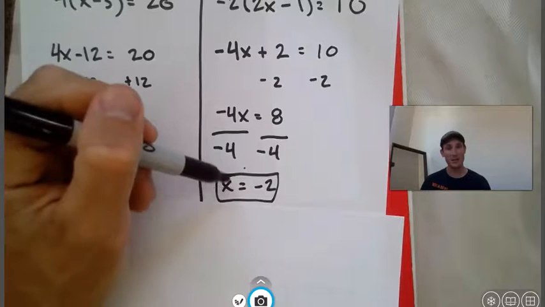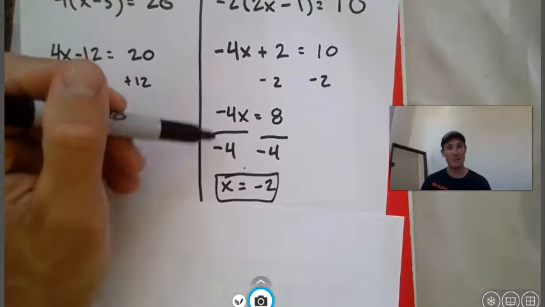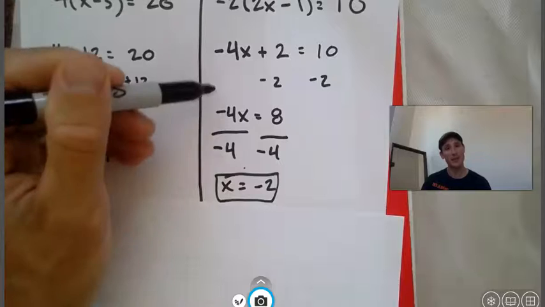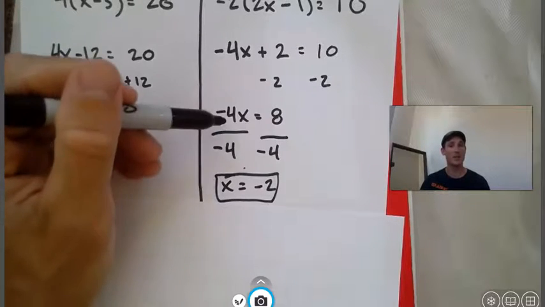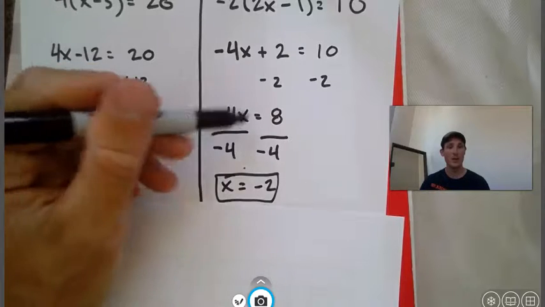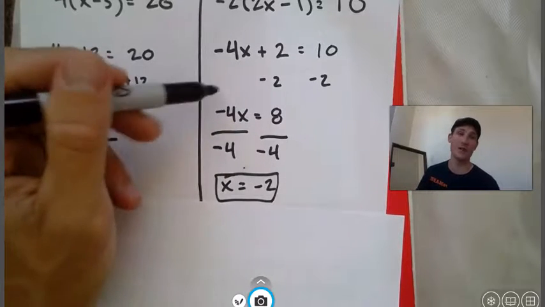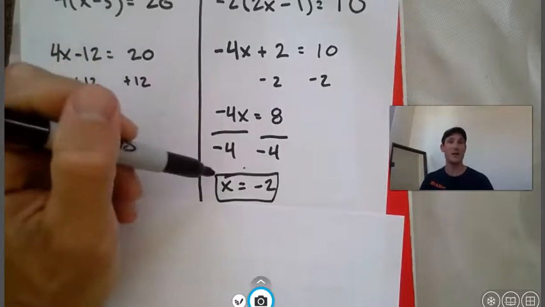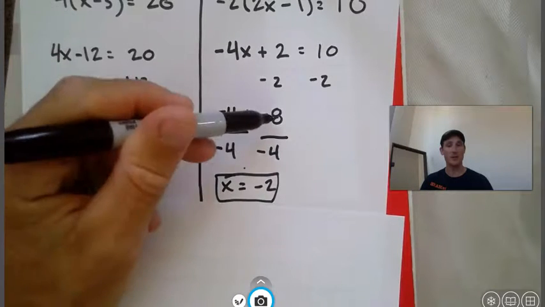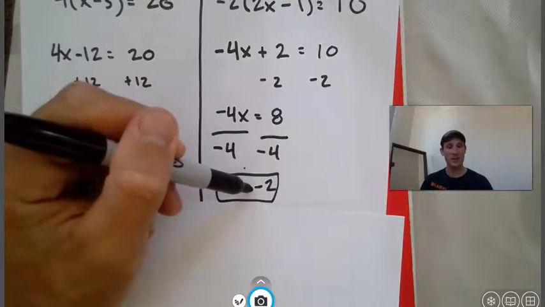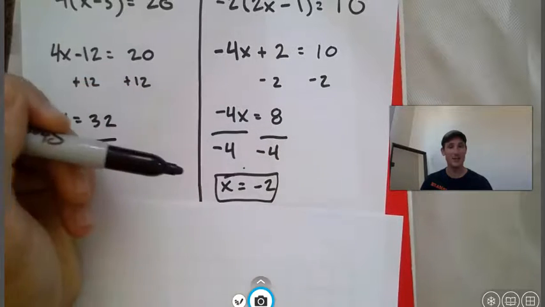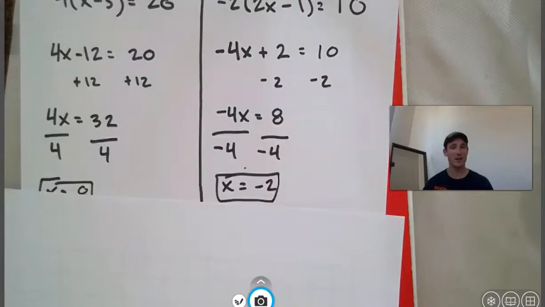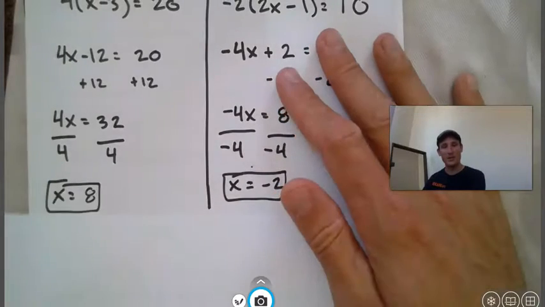So in order to make this a positive x, I need to divide a negative by a negative. Remember, because that cancels out the negatives, leaving me a positive 1x or a positive x here. So I divide both sides by negative 4. Basically, you divide by the coefficient, whatever the coefficient is, positive, negative, and you'll be fine. Divide both sides by negative 4. Now, this is negative, of course, because positive divided by a negative is a negative. Step 7, box up our answer.